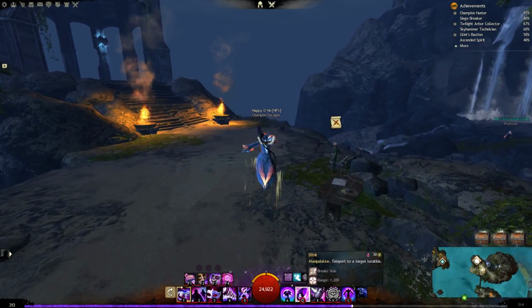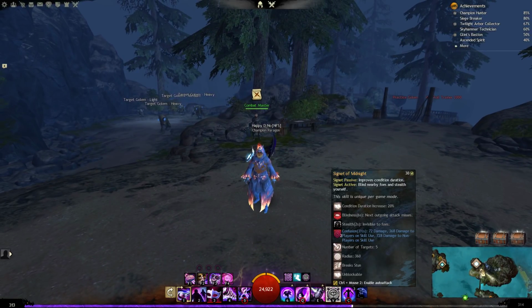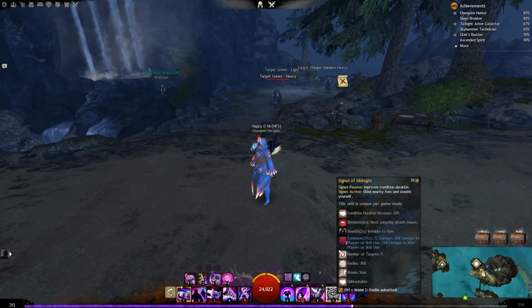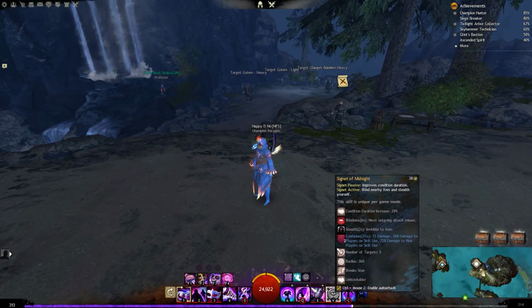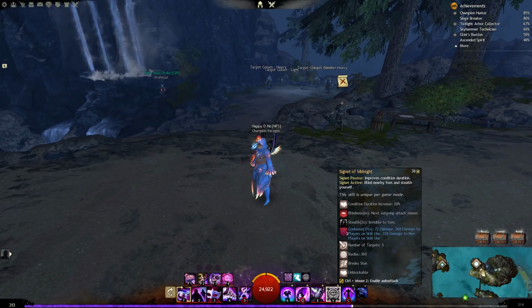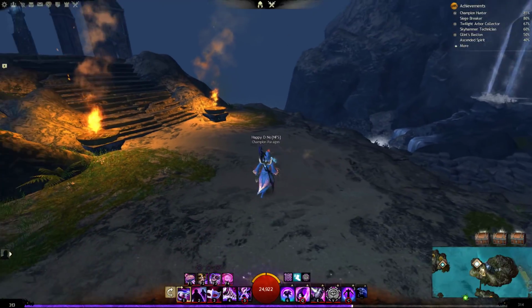So for the utility skills, I recommend a must-have is Blink, and also Signet of Midnight, because it is pretty strong. It is a nice stun break. It will give you 20% longer condition duration, and it is unblockable, which means if you use it against an enemy while you are stomping, no matter if they have Aegis or something like that, you will blind them, which is pretty cool. The elite skill Jaunt, you can see it here.